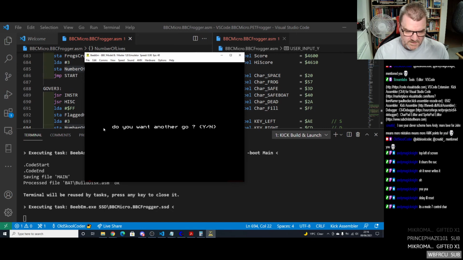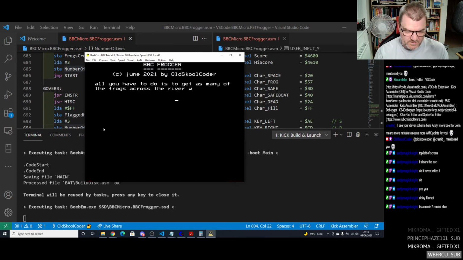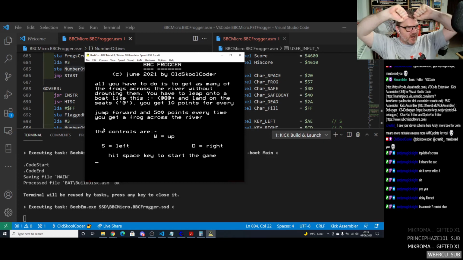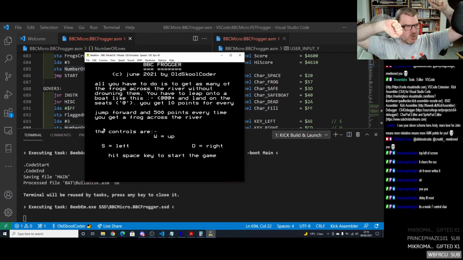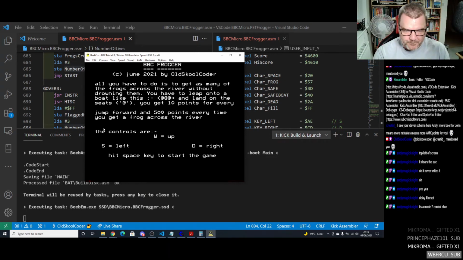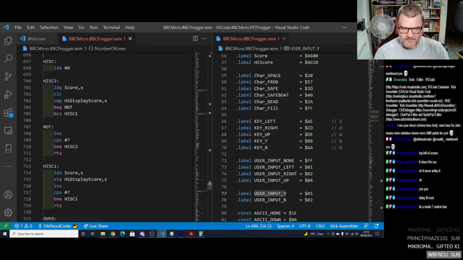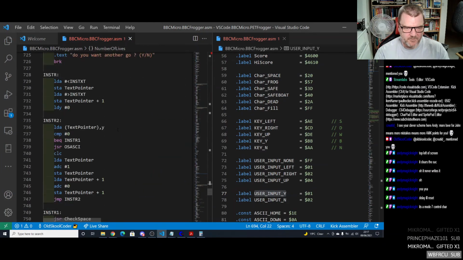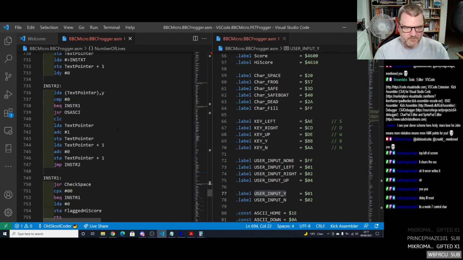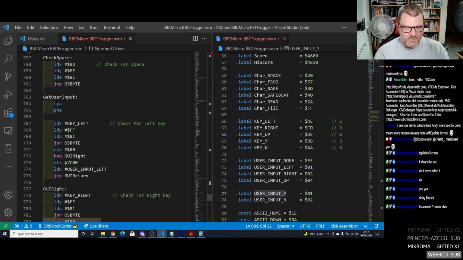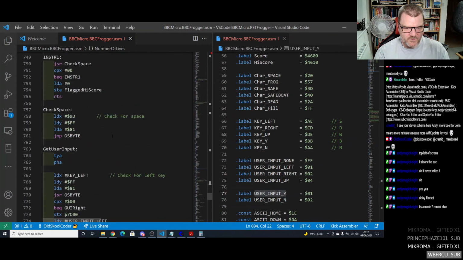No. Let's see if that sends us back to the instructions. No. Look at that. Right. We're getting somewhere now. So that's done the user input for the answer.